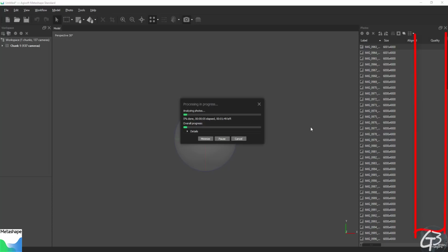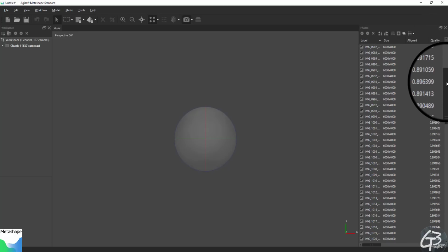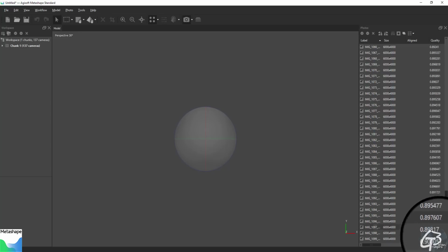The image quality for reconstruction should be over 0.5, so everything below 0.5 is a bad quality. Everything above is okay, and the higher the better. The perfect quality is 1, and as we can see, it's usually 0.8, almost 0.9. So yeah, those images are very, very well made and should be okay for entire reconstruction. Let's wait until the processing is done. It's ready. So let's go lower, and you can see everything is pretty consistent. We've got even 0.9. Yeah, everything is consistent, and this is the basic thing to get all images consistent to each other.